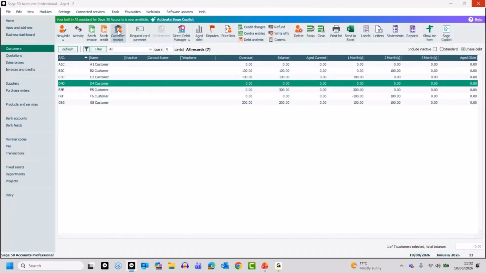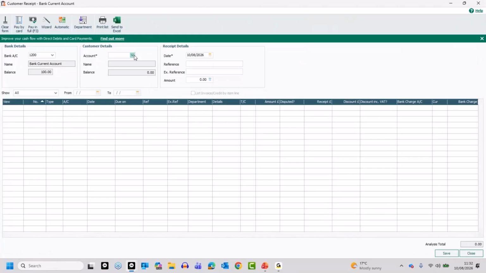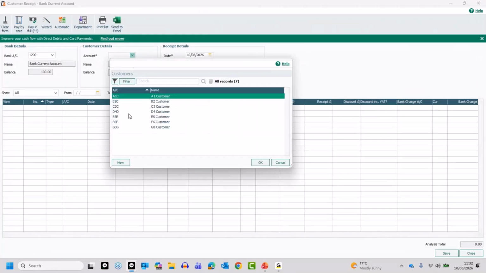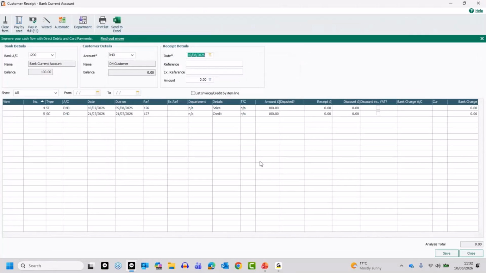We just go into the customer receipt window. What that does is give us a list of what's outstanding. That's a good way of checking this account. And in this instance, what we've got is a sales invoice and a sales credit. So it didn't find anything, or it showed zeros all the way across.